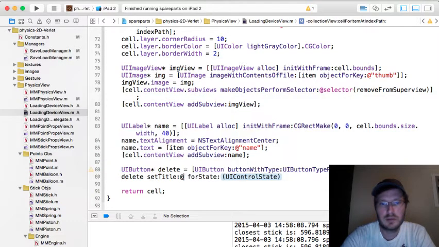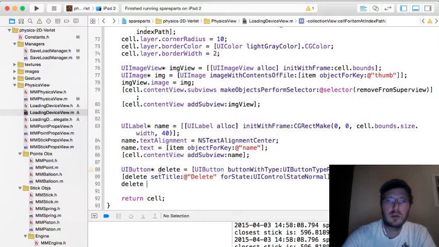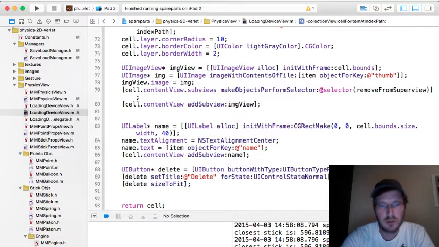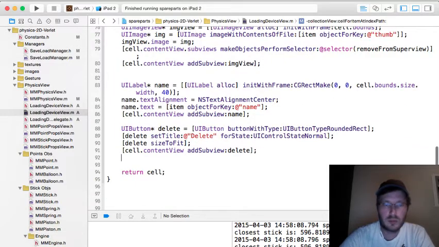Set title, delete, UIControlState. Size to fit. Size to fit. There we go. Content view, add subview, that guy. And then we're going to put him in the bottom center, I guess.